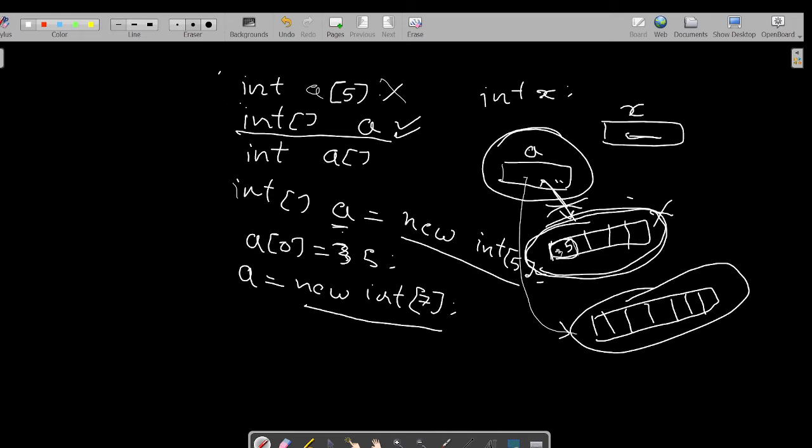The array with 5 elements, where the first element was assigned a value of 35, is now no longer accessible from anywhere. So this is like garbage. It has become garbage, and this needs to be deallocated. The space which it is occupying has to be made available to any other object which is being created.